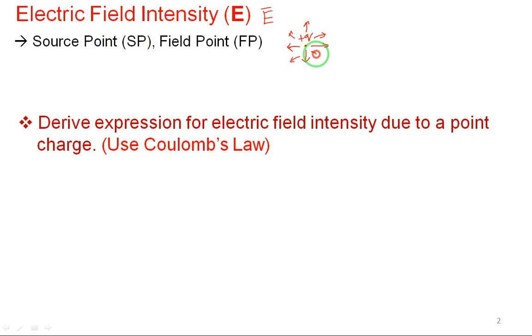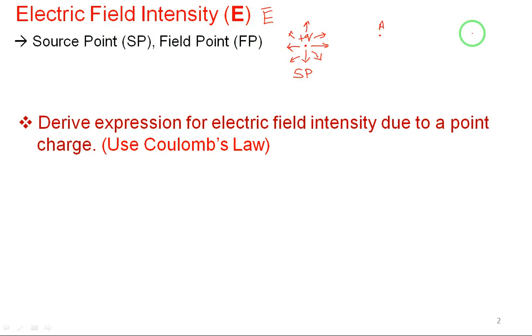Yes, this we call lines of force, or field lines, or stream lines, right? There are several names: lines of force, or field lines, or stream lines, right? Okay, so this charge plus Q can be called the source point because it is the source for the field, right? So what is the source for the field? That is plus Q. Here the charge plus Q is the source of the field, so hence we call it a source point. Then I will consider one more point, some distance away from the charge Q.